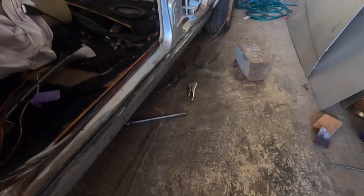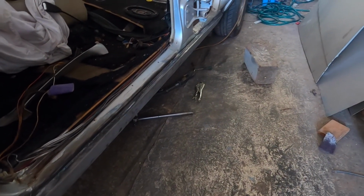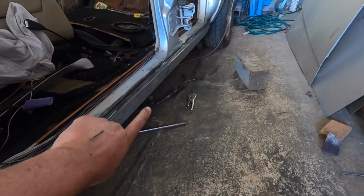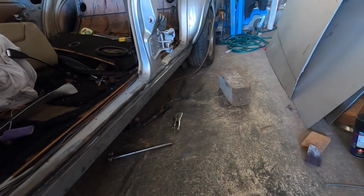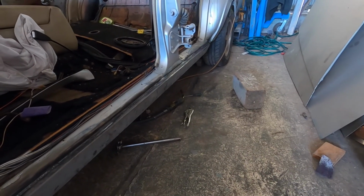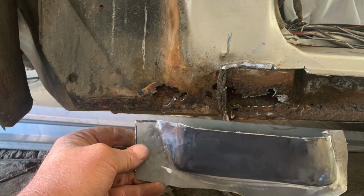Sill panel, that's what I've been working on on the Statesman. She was a bit rusty on the inside. I've got it all mostly welded in. I haven't done the dog leg yet, but there's a few patches on the inner sill which I had to replace because they were eaten through with the old cancer.